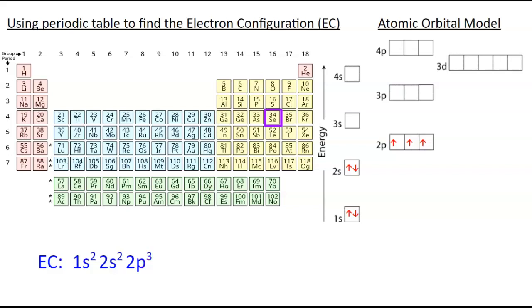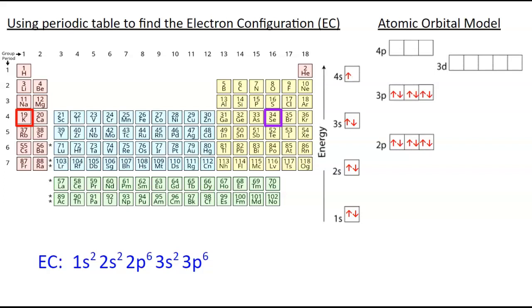Now you'll notice with the periodic table, we're going across. And as we get to the end, we go down to the next row. So now we're at sodium, and that's 3s1. But in the atomic orbital model, we're filling up. Okay, so that's one difference. Magnesium is 3s2. Aluminum would be 3p1. Silicon 3p2, etc. And we're just filling them in as we go across. And notice that the atomic orbitals are filling up at the same time as well.